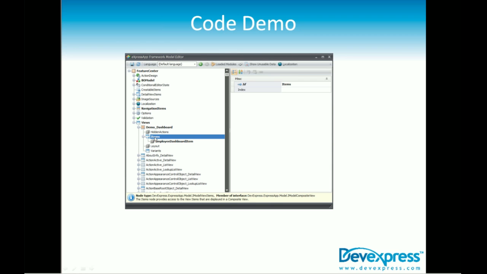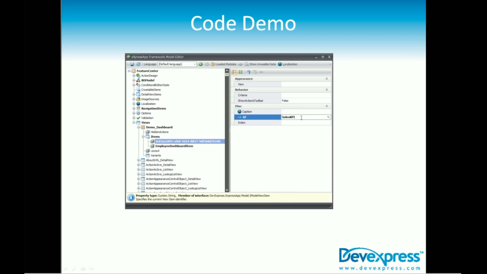Now we're going to add 3 in total in here. So the next one that we're going to add, just to show you the different kind of things that you can add to a dashboard. So let's add another one here, dashboard view item, and this one we'll call sales KPI, for key performance indicator.